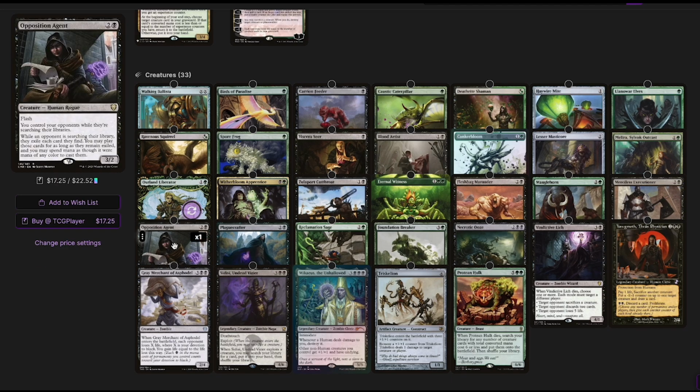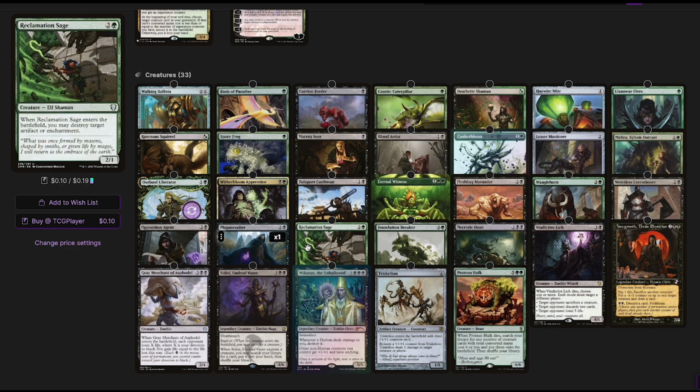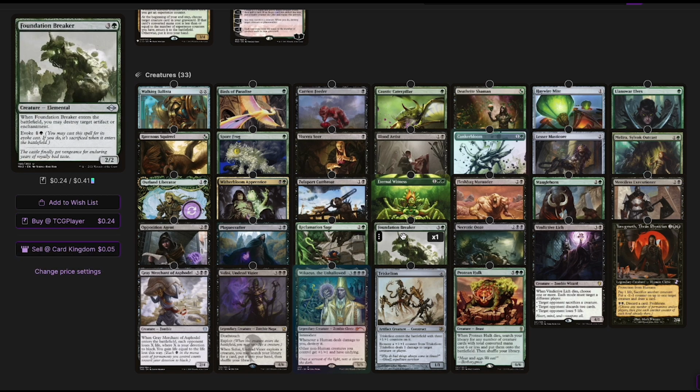Opposition Agent so that we can hopefully keep them from tutoring as much. Plaguecrafter is the same as Fleshbag Marauder and Merciless Executioner. Ravenous Sage, another way to blow stuff up. So if you're noticing, all of our creatures have some kind of thing usually that they're going to do when they enter, so that if we are able to bring them back with the ability of Meren, we are going to be able to recur that.